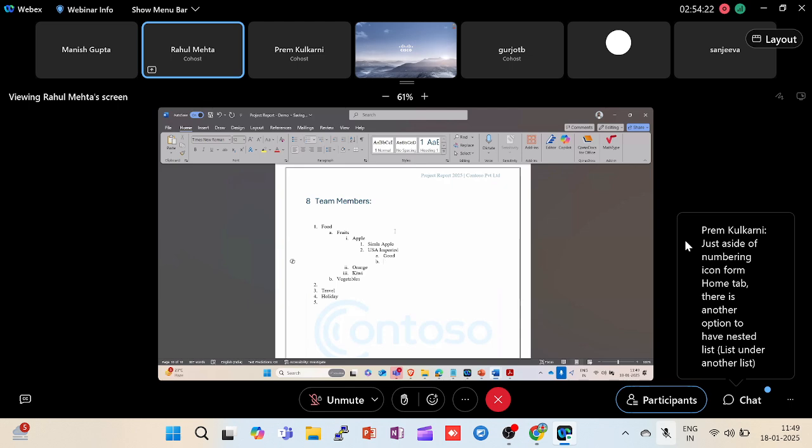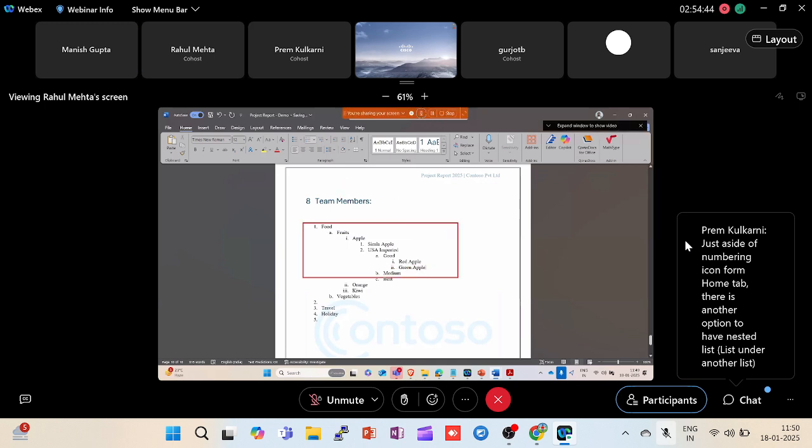Or let's say medium quality. Or basic. Again under the good, I'm just taking this as the last example. Again under the good, let's say red apple, expanding with numbering.